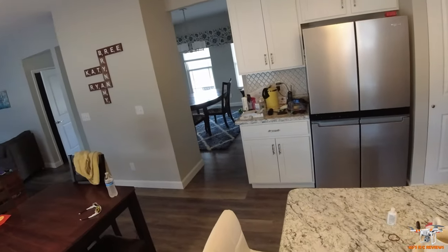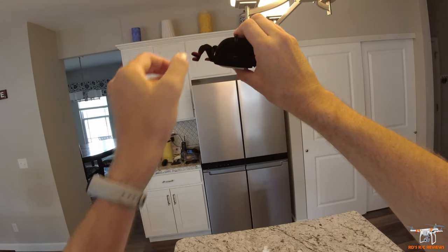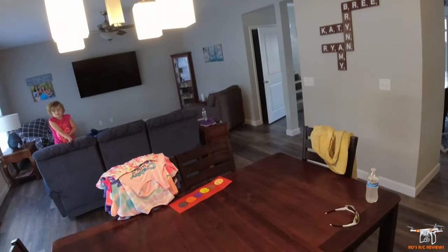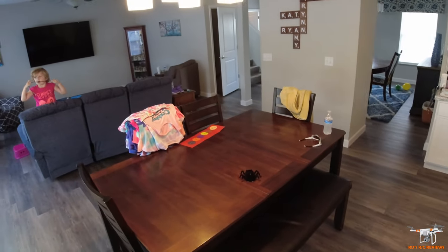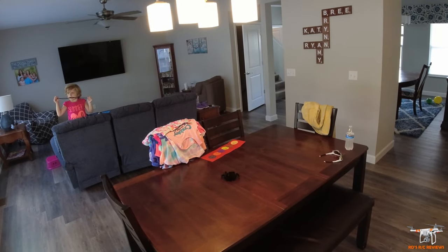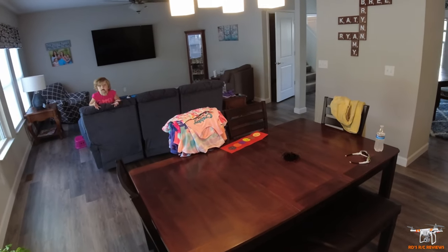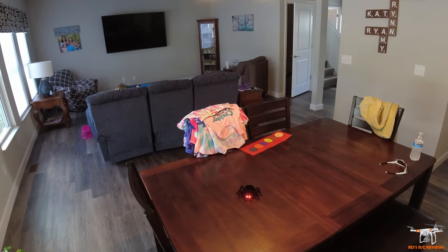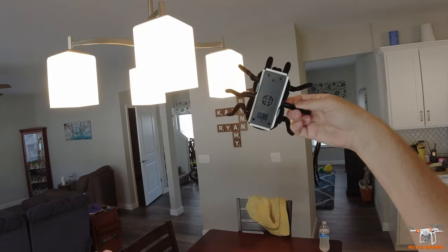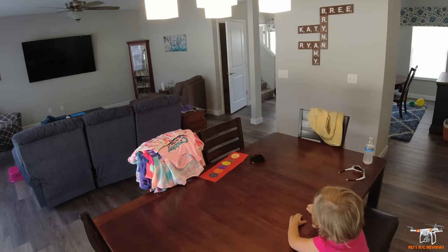Let's go ahead and turn it on. I'll drive it around here on the table so you guys can see it more easily, in regular floor crawl mode. It's actually quicker than I thought — it really spins quickly. Those bright red LEDs in the front for the eyes look great. It's a little hard to steer because it turns really quickly, but it's pretty cool — you could certainly startle somebody with this. It uses wheels to actually steer and turn; the legs just shake for effect and don't do any actual walking.